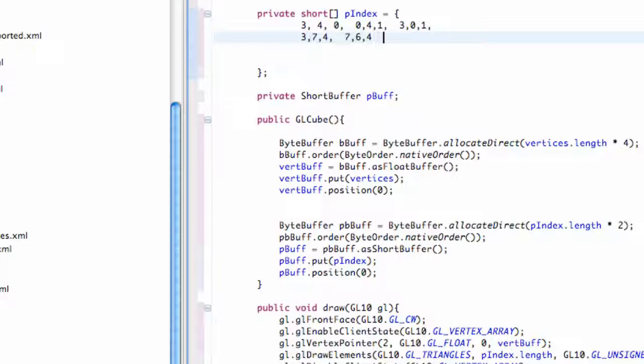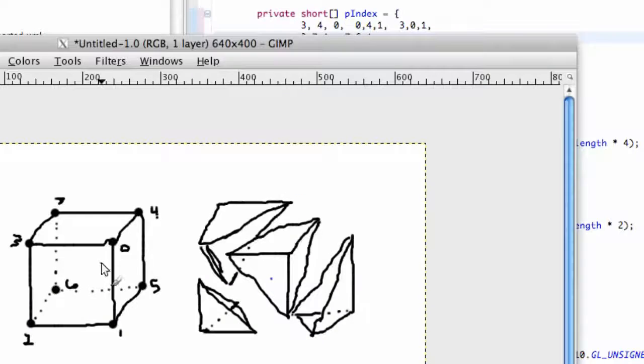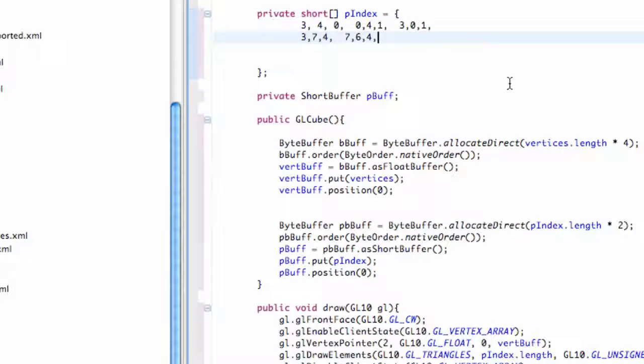And then let's give us some more room to create the side. Again, we just have to think about which side we want to be the front, the one facing the front that we can actually see. So again, we're going to use these 3 points and we want to go clockwise, so it'll be going in this direction. It'll be 7, 3, and then 6.